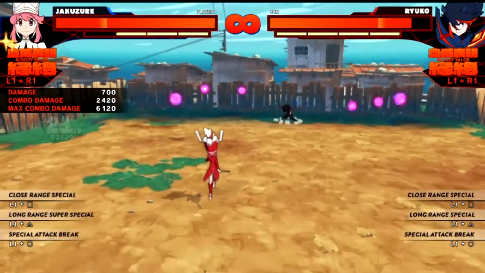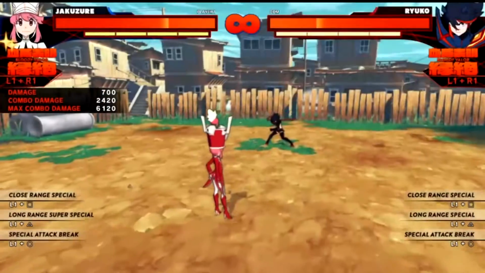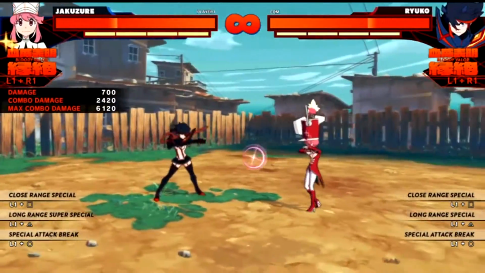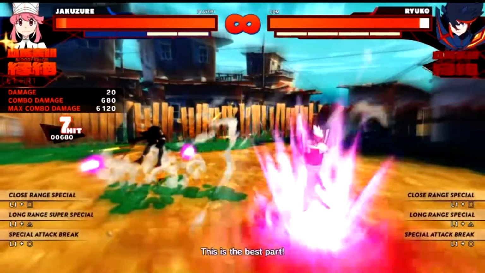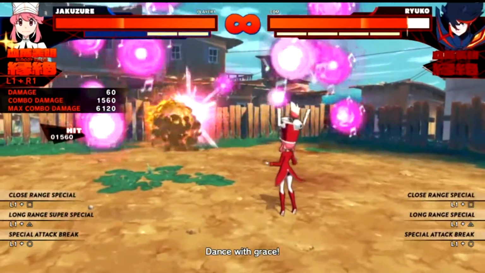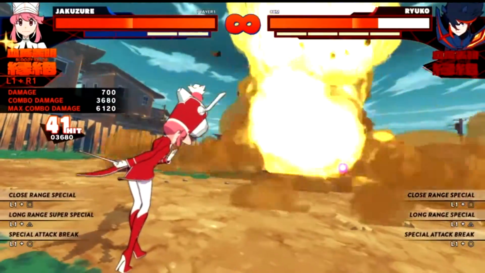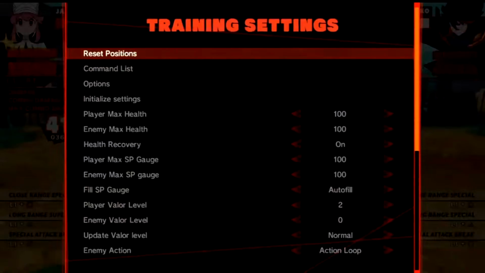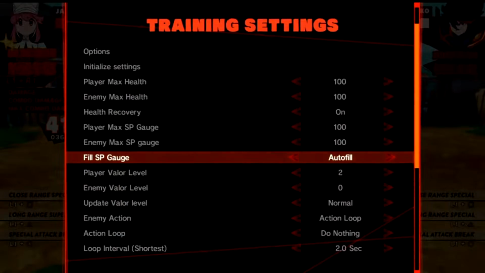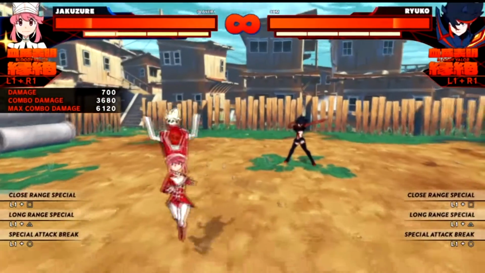And it still leaves 6 reverbs out. Now, remember when I mentioned earlier, guys, that you can only do her long range special into her side 1? This is what I meant. Boom. And it just continues to juggle you. I wouldn't recommend doing her close range special into her side 1. It's just eh. So let's just stick to Valor level 1 for now, because that's just gonna be your bread and butter, honestly.